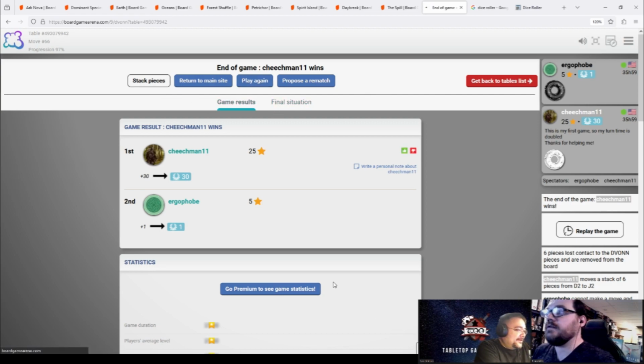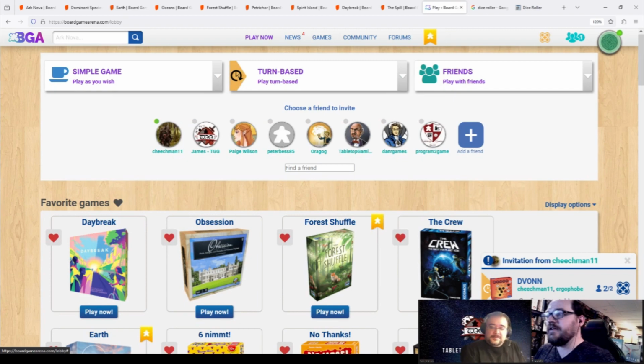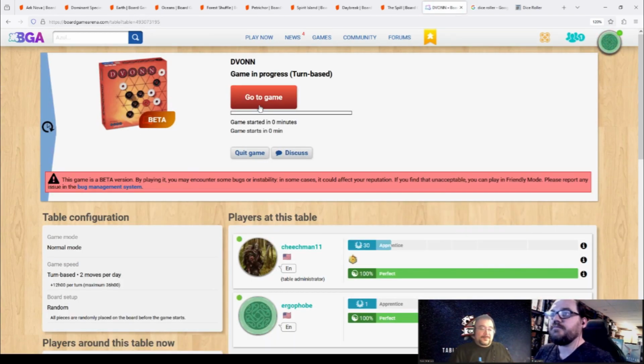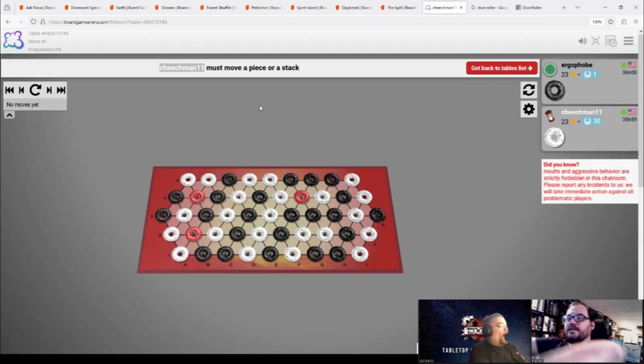I guess it doesn't matter. I don't know what the difference between propose a rematch and play again is. Two sides of the same coin, probably. I should probably hit go to the game. Yep. Okay. And you are first this time.